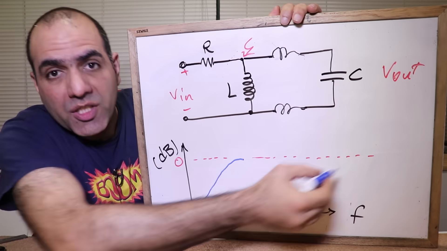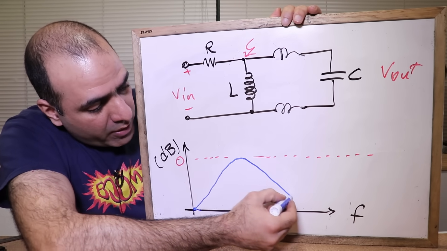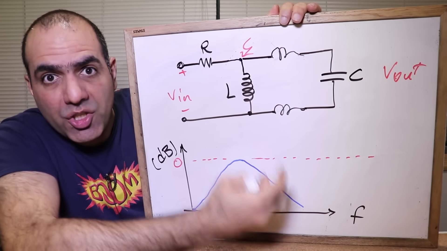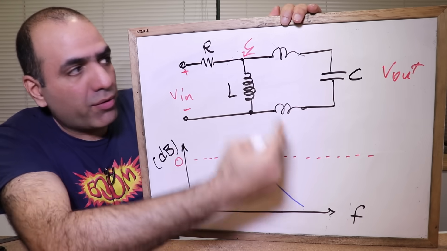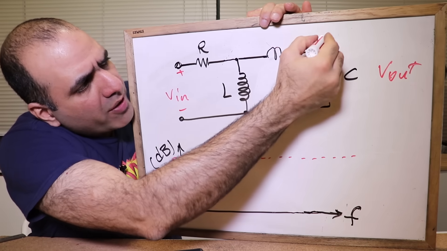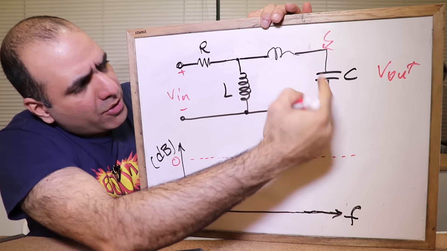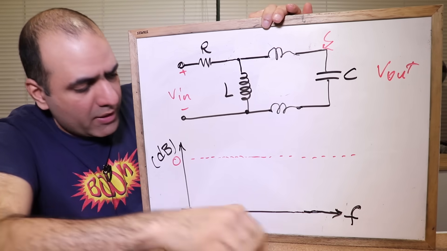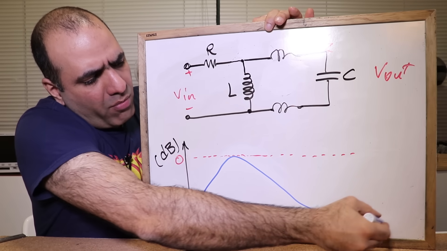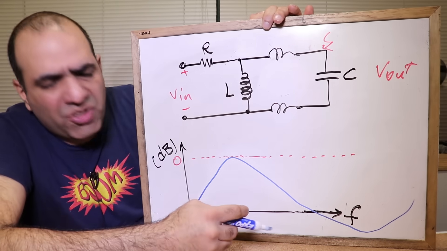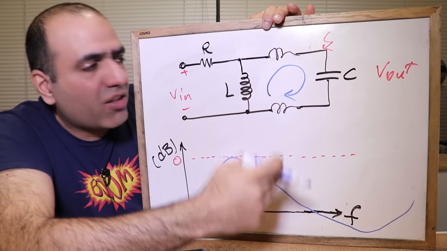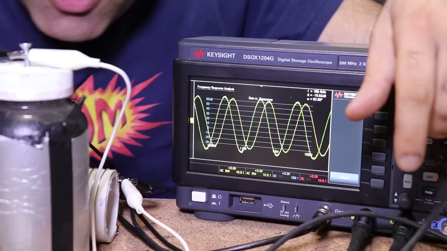But if we measure as close as possible to the capacitor to reduce the line inductance, then we will push this voltage return thing to much higher frequencies, which doesn't affect what we are trying to do. Just that our resonance circuit will have a little bit of higher inductance due to these wires.